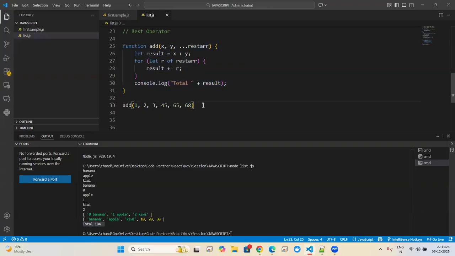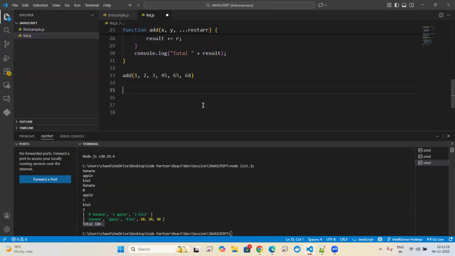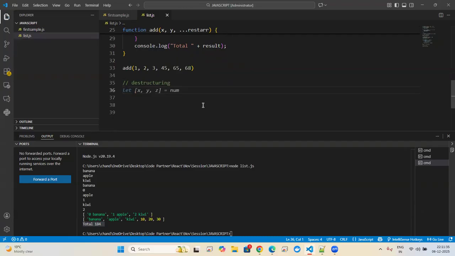Okay, so now the next point is destructuring. Destructuring means we need to separate things. Like let books equal to one array.